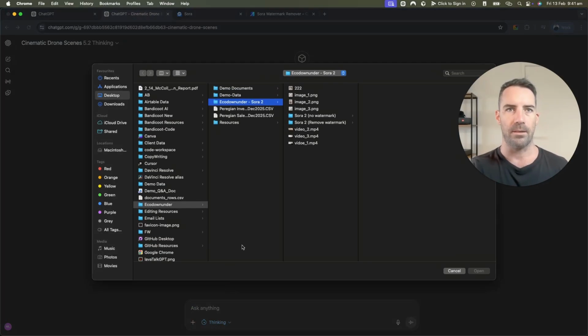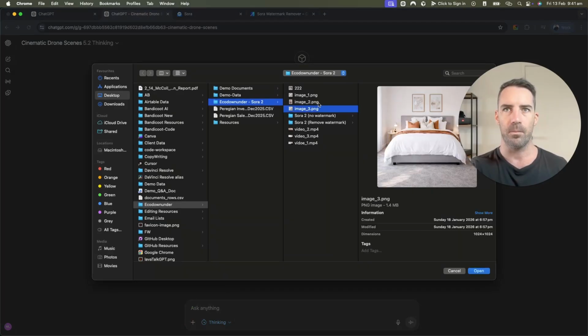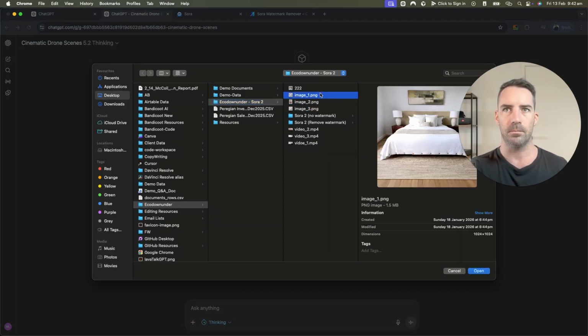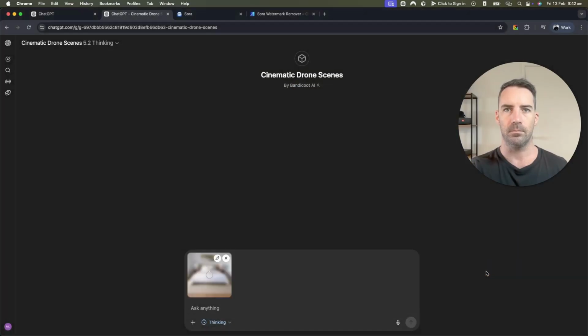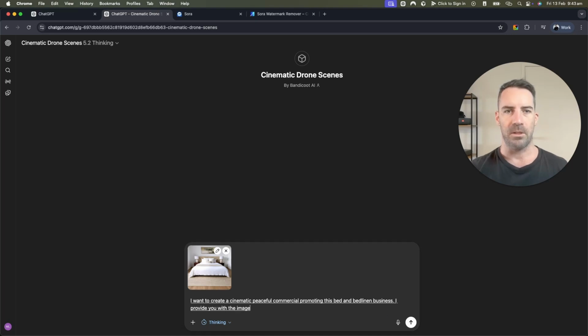And what I'll do in here is I'll add the same image. I want to create a cinematic, peaceful commercial promoting this bed and bed linen business. I've provided you with the image that will be used as a reference for these video cutscenes.